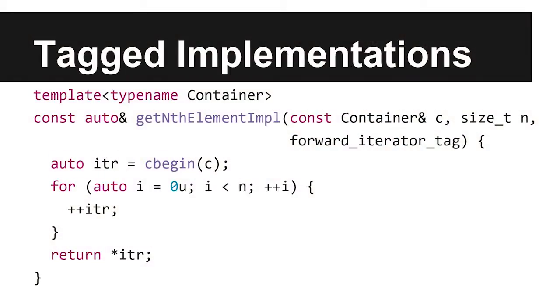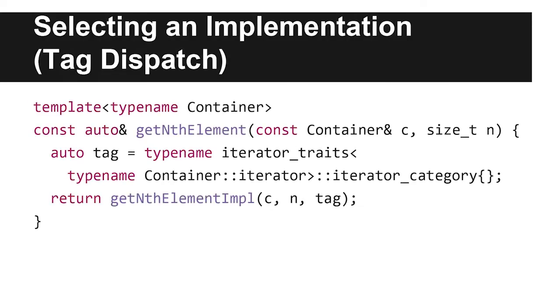And one thing that you'll see in a second is that this ultimately is hidden from all of your users. And that is a wonderful property that is not shared by other techniques that let you do this, like enable_if. But otherwise, exactly the same. We do the same thing with the O of n implementation. We add a tag type at the end corresponding to the capabilities of the iterator we need.